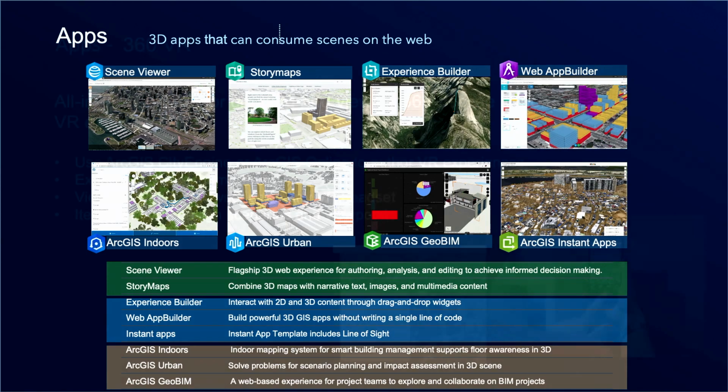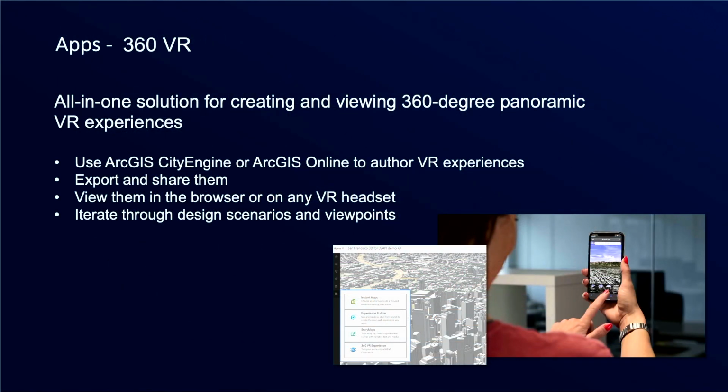Another thing is that we also have the ability to use a 360 VR viewing capability in the scene viewer. So when you publish a scene, you can easily use this feature to view it in your VR experience, a simple scene, which I showed you in the beginning, which is actually pretty cool, and you can use it out of the box.